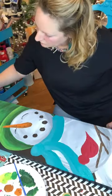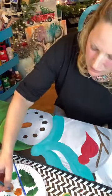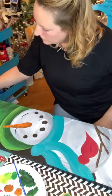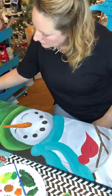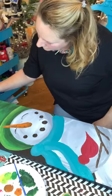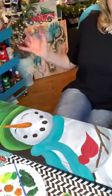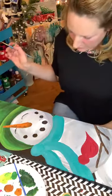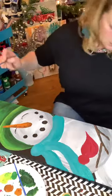You notice as we paint this, we try to think in terms of the layers and to always try to paint what's in the background first and then move our way forward. Except for here where I screwed up and painted the bird too fast because I was just so excited about him. But you always want to be strategic about your painting and think about when you're going to put each piece in. If you paint the foreground first, then you spend a lot of time painting around that and driving yourself absolutely bananas.